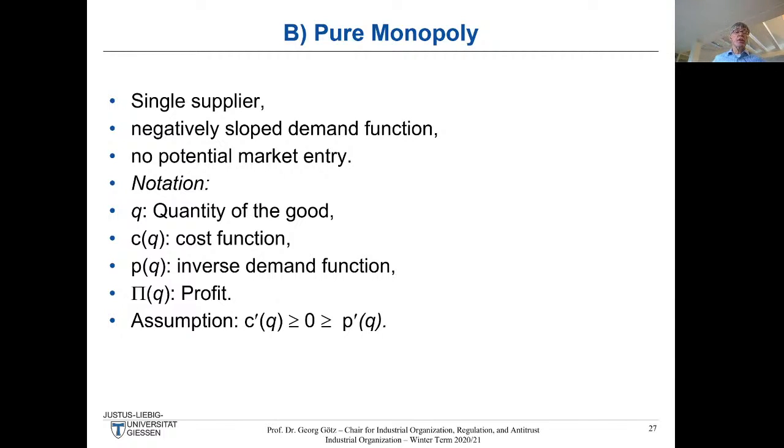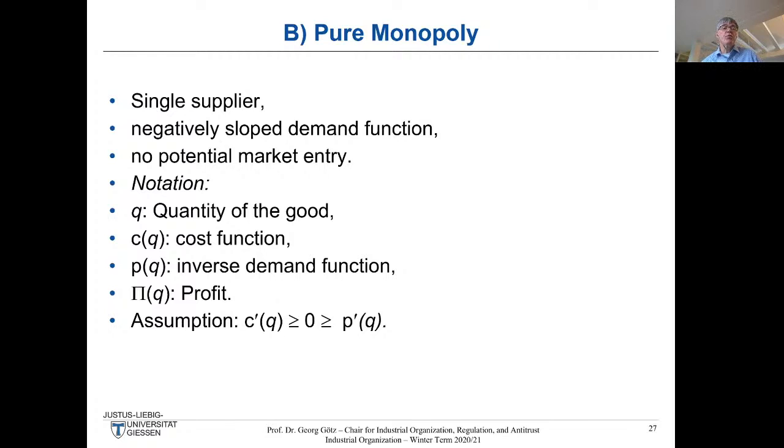What was interesting, I also told you something about minimum efficient scale, and we saw how that is related to the market structure. Of course, if we have a very large minimum efficient scale compared to the size of the market, that is demand, we might end up with a monopoly situation. So if we have very high fixed costs compared to the market size, we might end up with a monopoly, and that's exactly what we are going to do in the next chapter, chapter C, where we talk about technology and cost functions. But today we just want to briefly look into pure monopoly and how that looks.